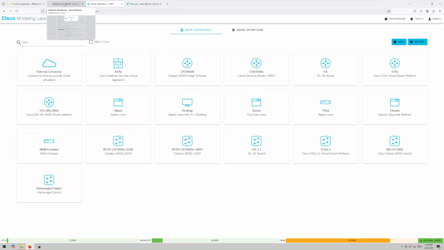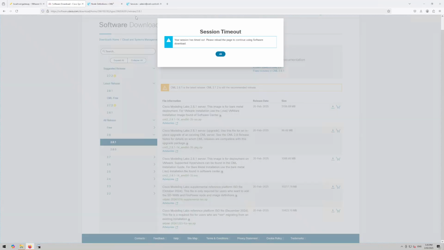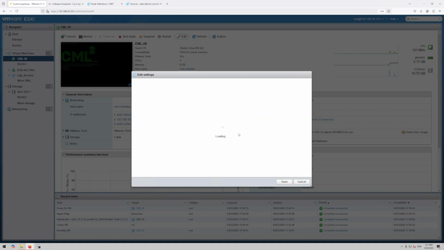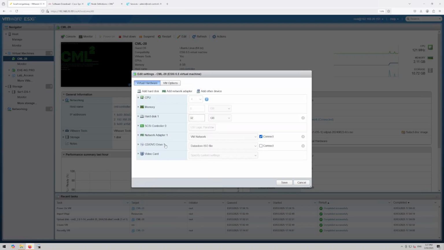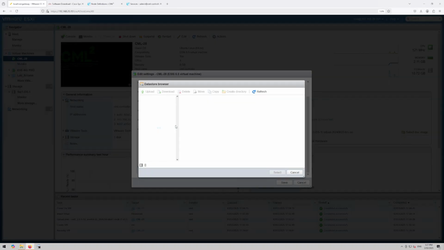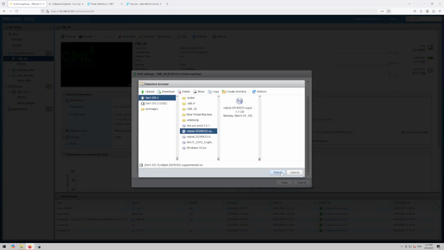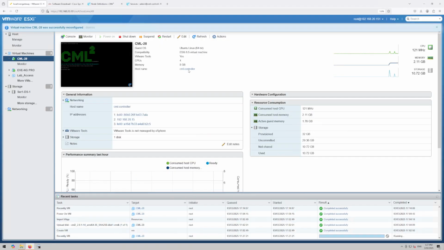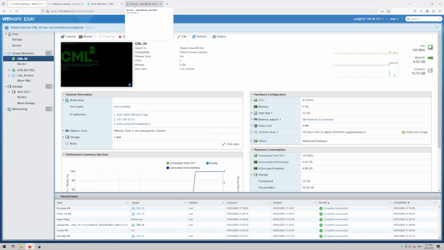Now, about the other ISO that I was talking about for the SD-WAN components, I'll go back to my CML VM, edit, and this time I'm going to map the FCS supplemental image, which is for SD-WAN related objects.